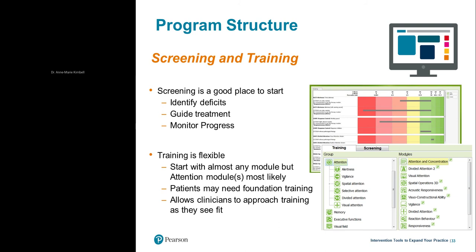So the process, of course, as I mentioned, screening is a good place to start. Sometimes a patient will arrive ready for therapy with a comprehensive neuropsych test evaluation and won't need to have this type of screening, but screening or a full evaluation is where you will start identifying deficits and then you design the therapy regimen to fit the patient's needs.